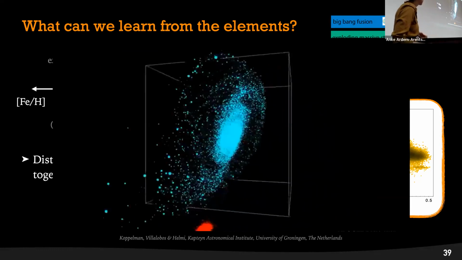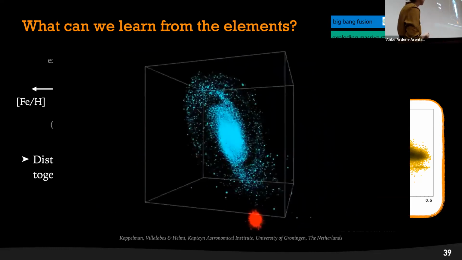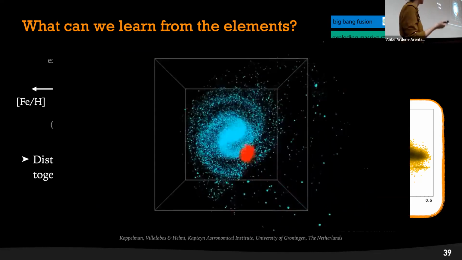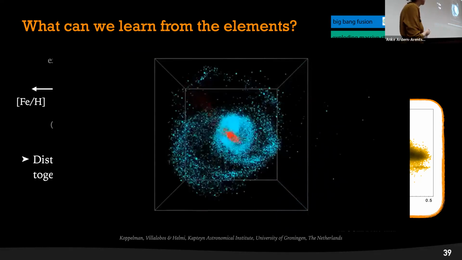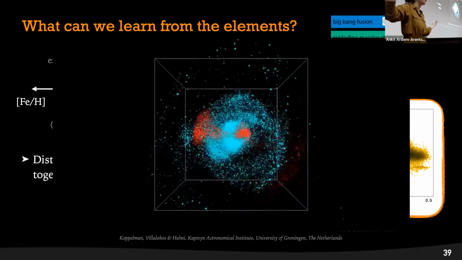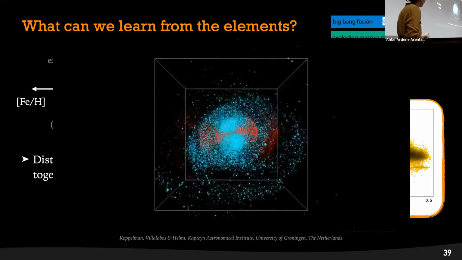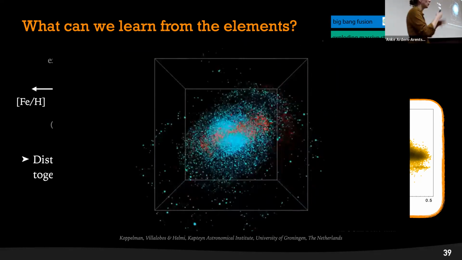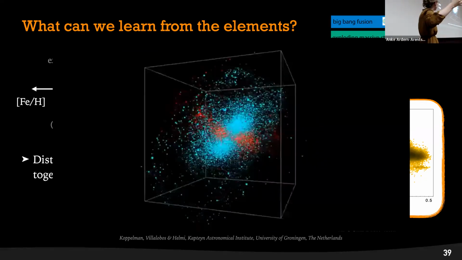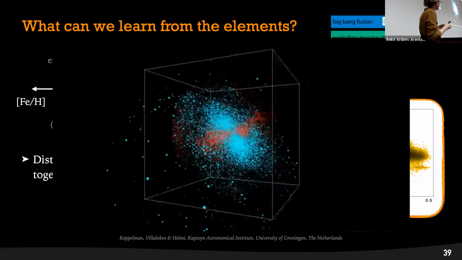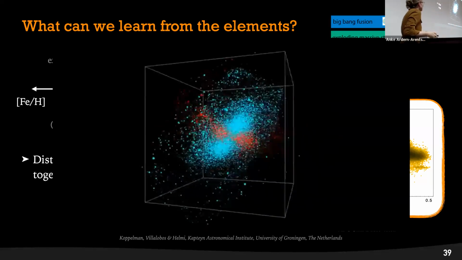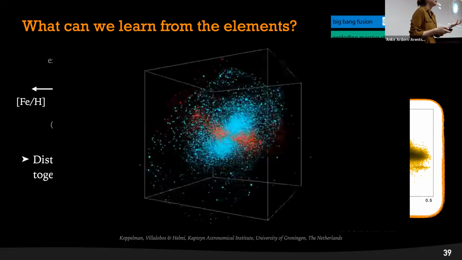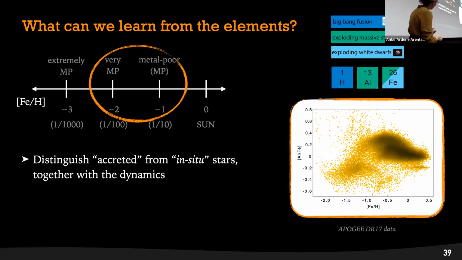One thing we found, through the chemistry and the dynamics, is that there has been a big merger event that happened about 7, 8, 9 gigayears ago that came into the Milky Way and distributed its stars throughout the galactic halo. They're currently located all over the halo. They're not really coherent in space. In this simulation they are, but we think that they're actually all over the sky in all distributions. But they still have some memory in their dynamics and definitely in their chemistry. So if you get the abundances for these stars, they're different. This big blob of stars that you see here is this big merger event that happened some time ago.